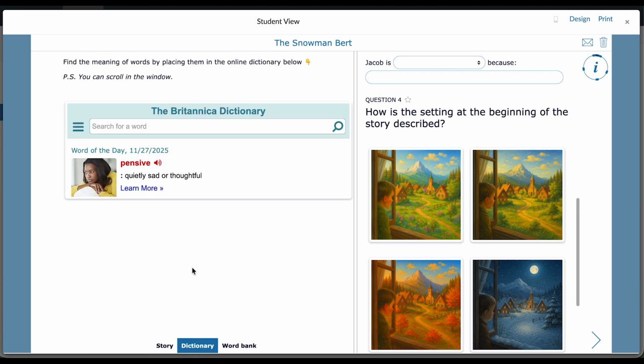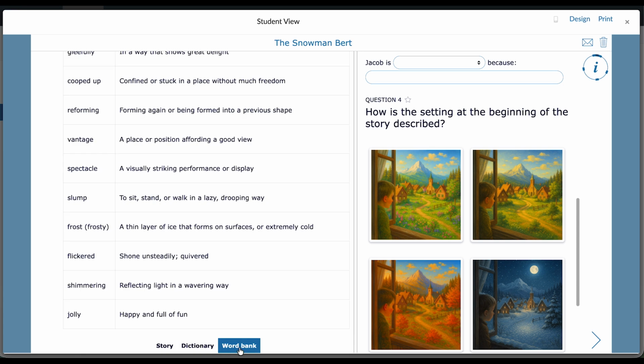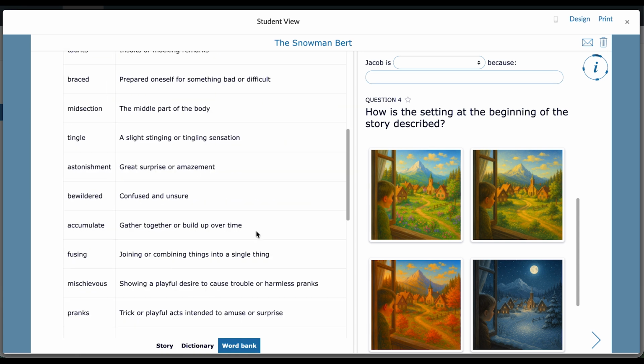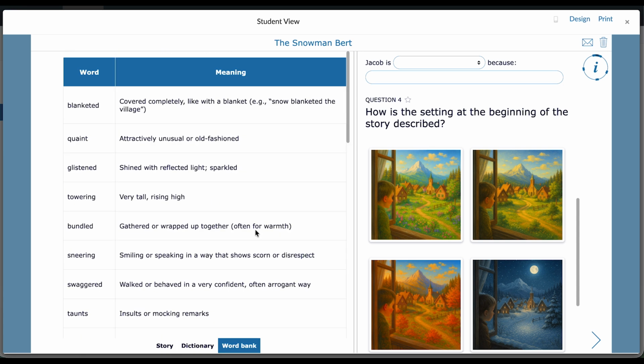There's a dictionary for when they want to find some words, so they can just look up a word that they don't understand to make sure that they can answer the comprehension questions on the other side. And there is a word bank on this side as well. So my students can scroll through the word bank with some interesting words that they will need in their assignments, again on the other side.